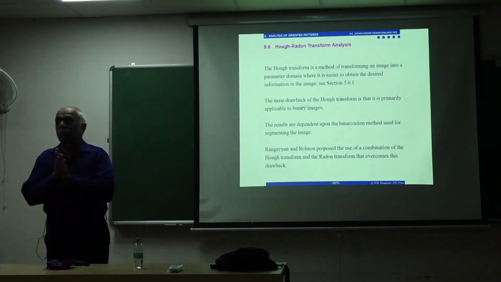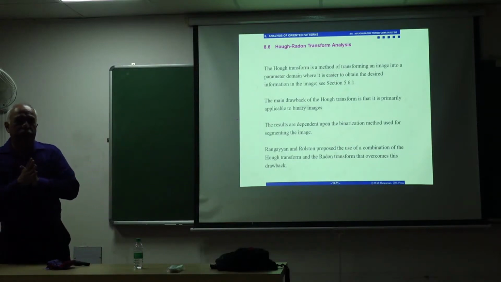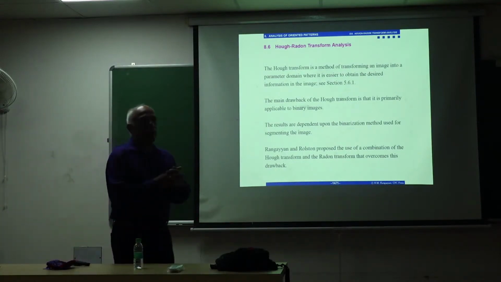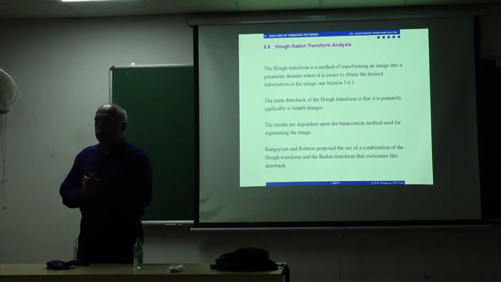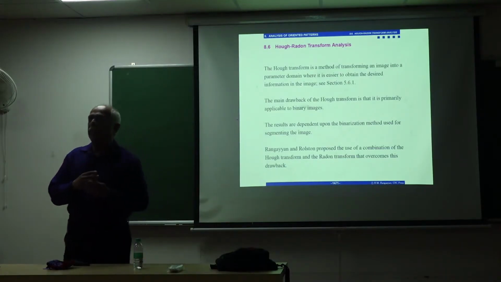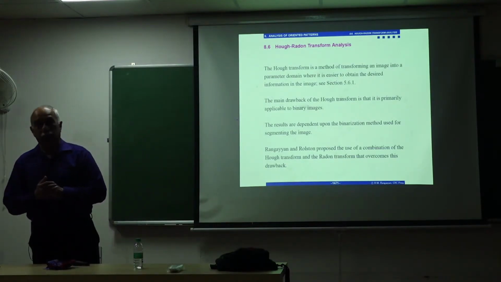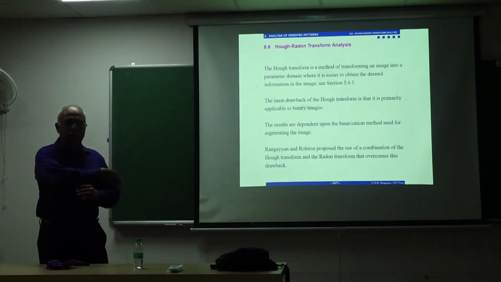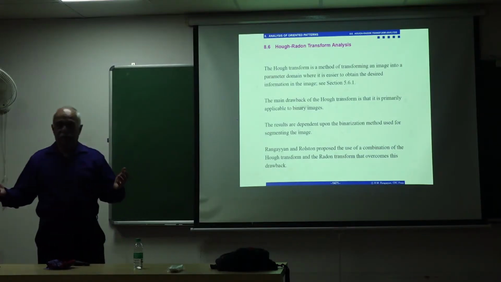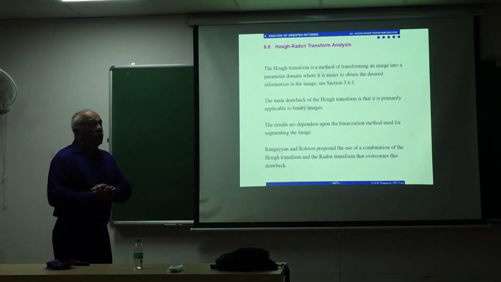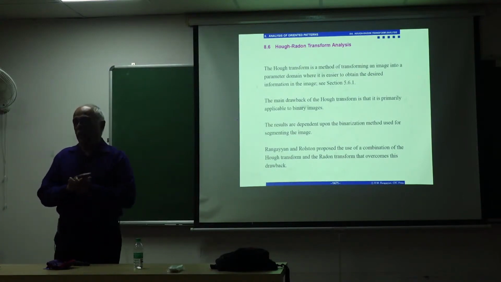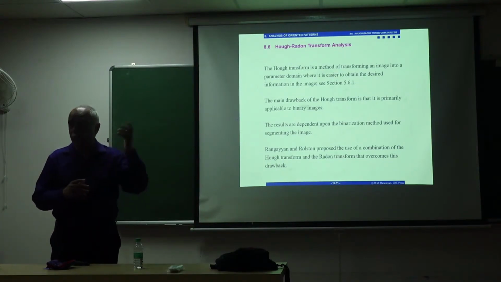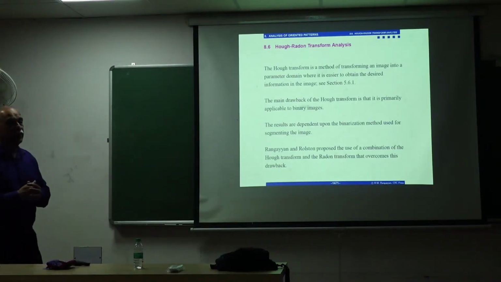Now we saw that the Hough transform can be used to detect lines. The Radon transform that is used in computed tomography involves projecting an image at various angles. So there is an angular dependency of the projection and what you compute there. So the Radon transform contains some information about angular distribution if you were to take the Radon integral at multiple angles, which is done in CT and MR reconstruction. There are some similarities between the Hough and Radon transform that you could use to advantage and combine them and come up with a combined Hough-Radon transform.